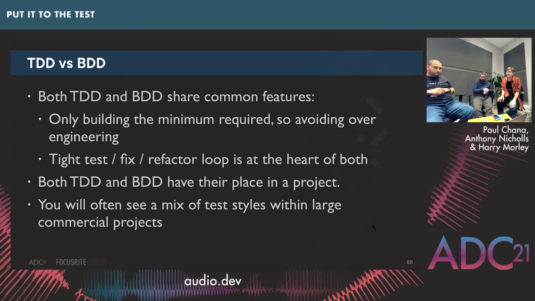So, yeah, just to wrap up, I think we should take a break shortly, but as we've said, I think they both have their place. If you're new to this, I would strongly recommend playing around with writing BDD style tests and seeing how you get on with that. I think when you were first writing, that was really what hit home for you and made it easier for you to write tests when you started, right?